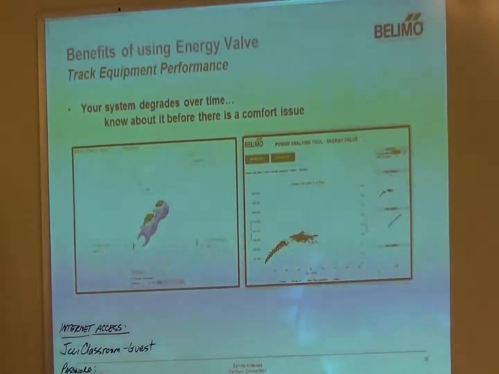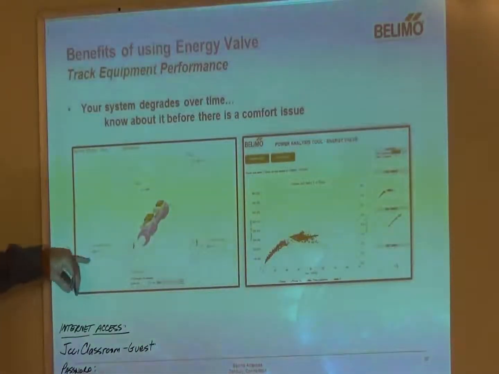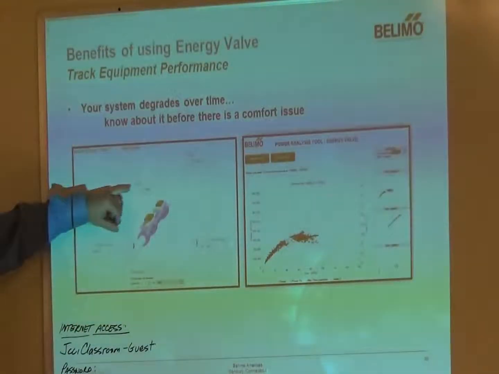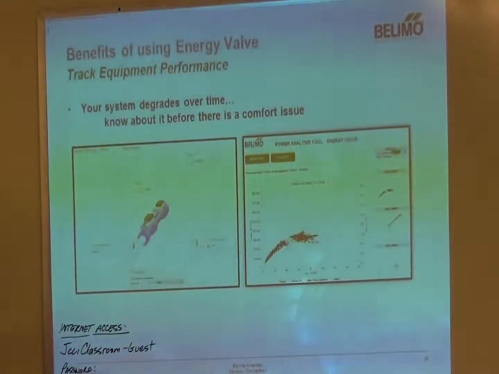These are a couple screenshots that you can get when you plug into the valve. I know it's hard to see, the colors aren't real great here, but this screenshot on the left is a live view through what we call web view. If you plug into the valve and dial into the IP address of the valve, this will show you live what's going on. For example, this here is the temperature sensor. Up here is showing live flow data.